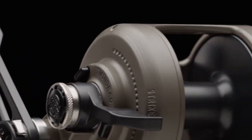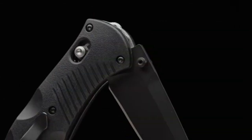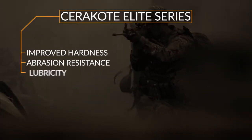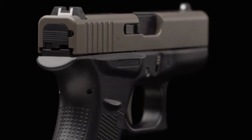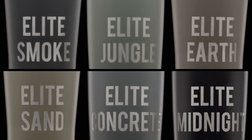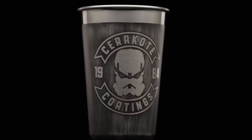The Cerakote Elite Series is the world-class leader in thin film ceramic coatings. We've taken the industry-leading performance of the Cerakote H Series to the next level and improved hardness, abrasion resistance, and lubricity, all in a thinner application. We've accomplished this by developing an advanced resin technology that enables the incorporation of the highest performance of engineered ceramics. The Cerakote Elite Series is available in 6 modern earth tone colors that can be mixed or patterned to create custom yet high performance finishes.